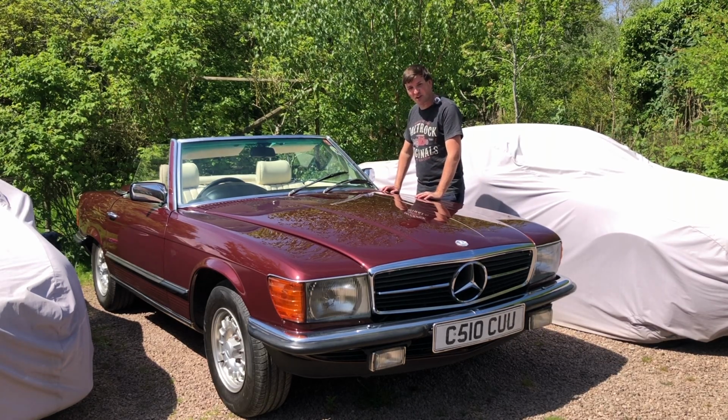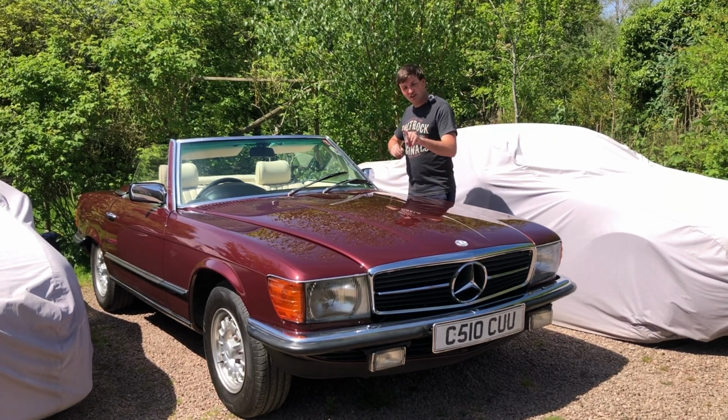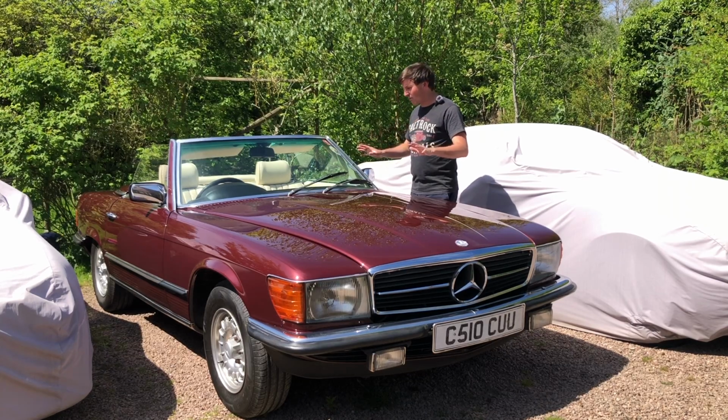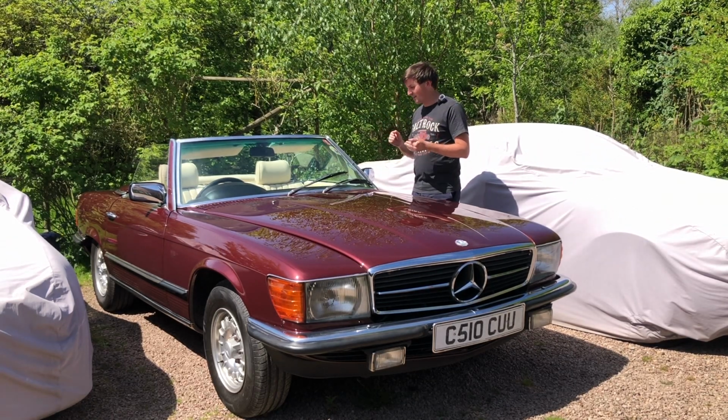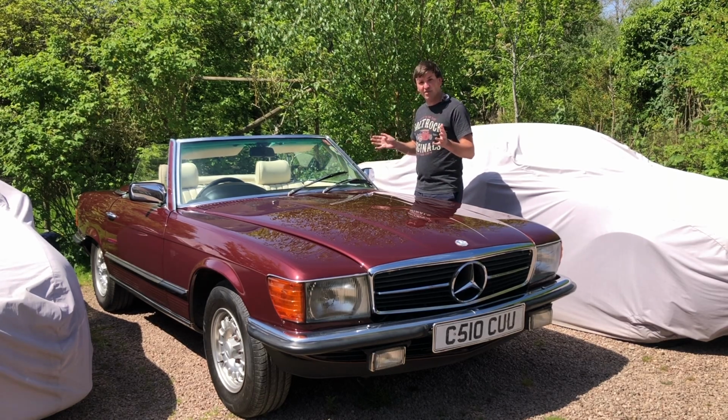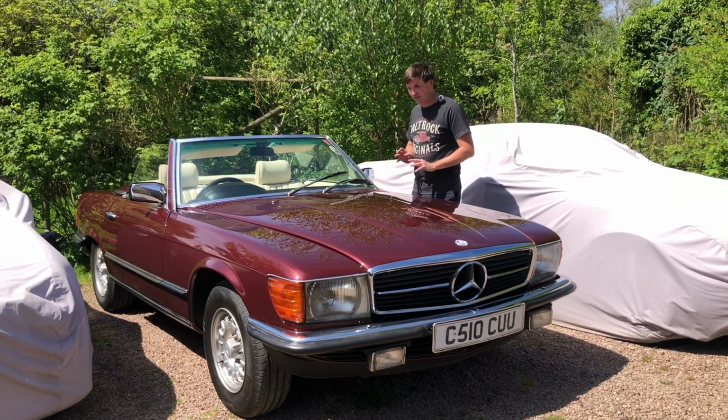Absolute joy it was to drive this car. On a side note today as well, the only problem with the car cutting out, it absolutely went fine. So I pulled into the drive after he'd come back from being out, and I reversed round, put it into park and put it into reverse and tried the gears out a few times while I was moving around. And yeah, the car was absolutely fine, didn't cut out at all. So hopefully that's the end of our issues.